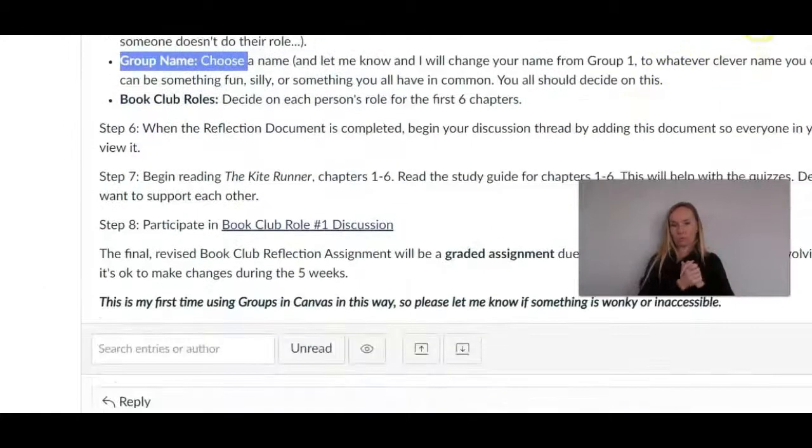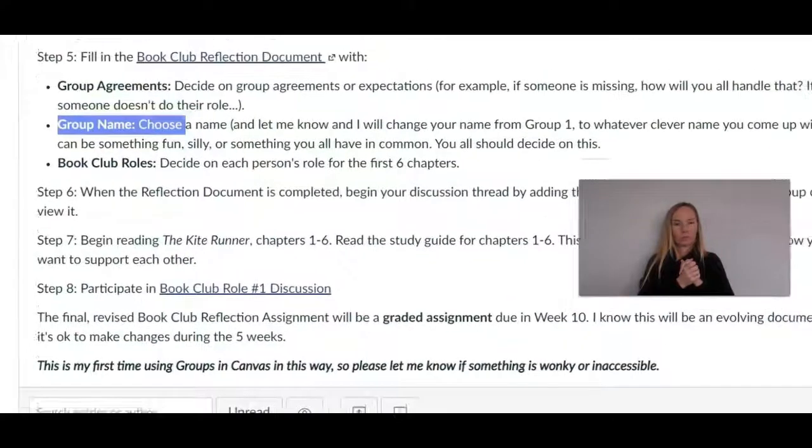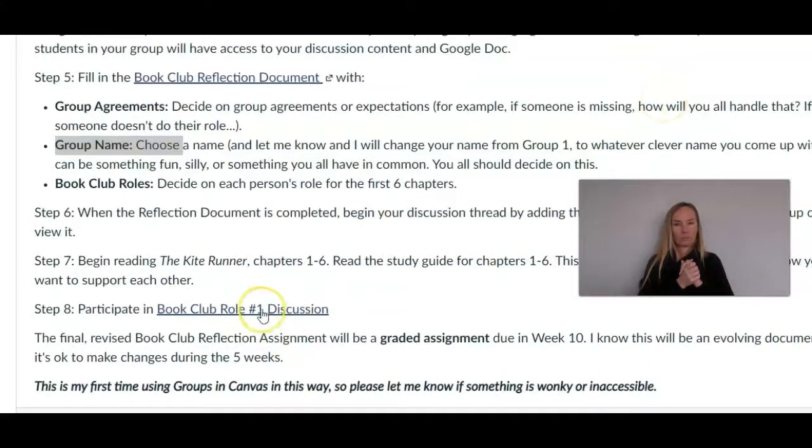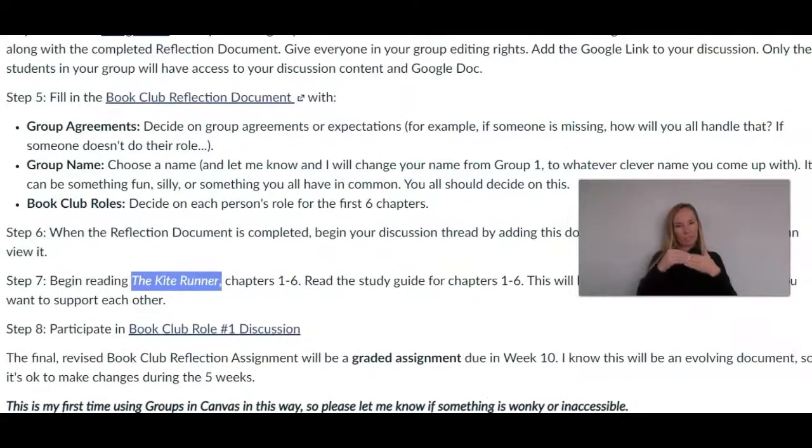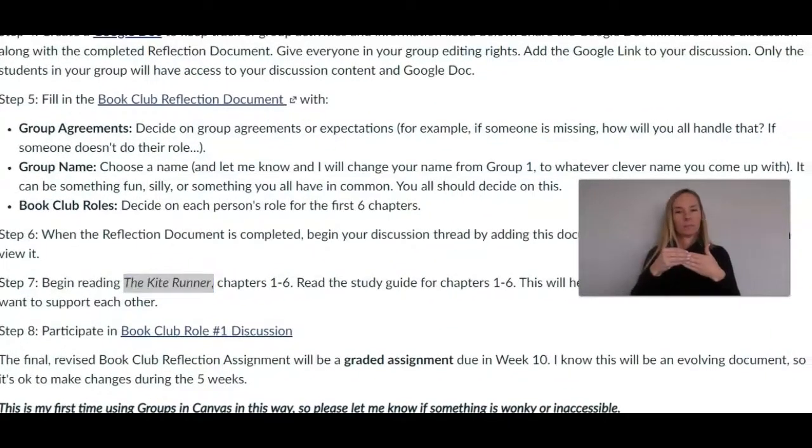Let's see, what else? Okay, so number 6, the reflection document, I just showed you that. Begin reading The Kite Runner. Now, I know it's a lot this week, and you do have some flexibility, because pretty much this is what you will be doing for 5 weeks.